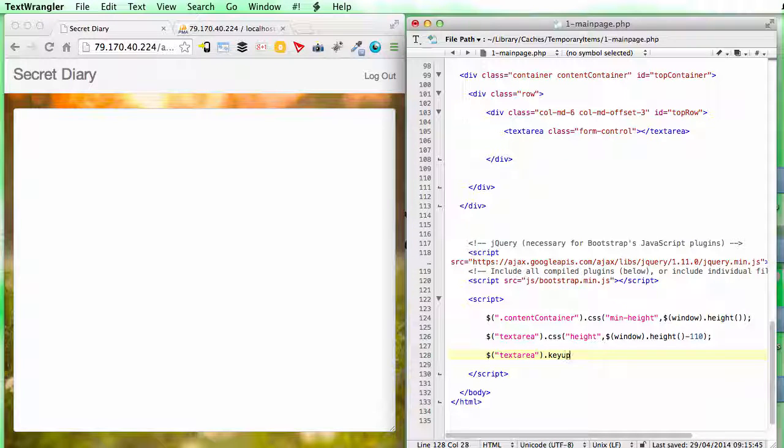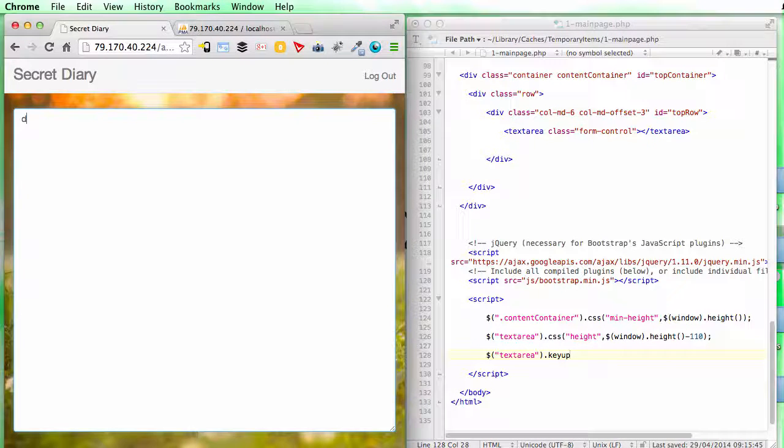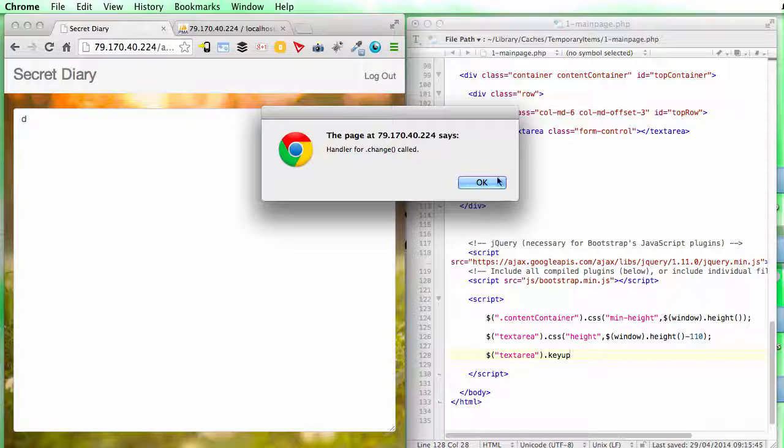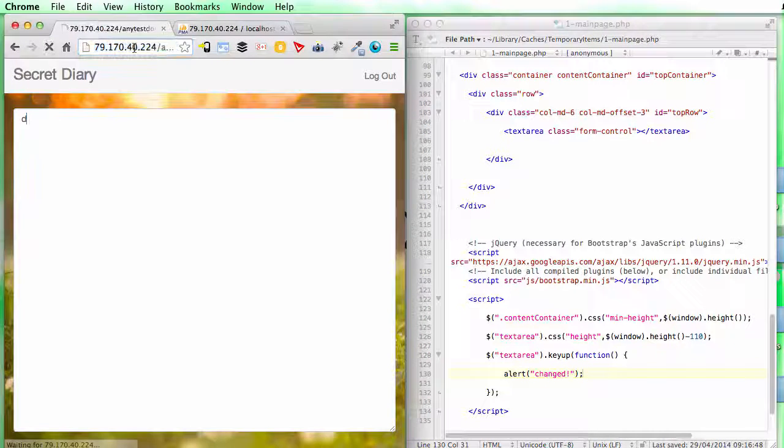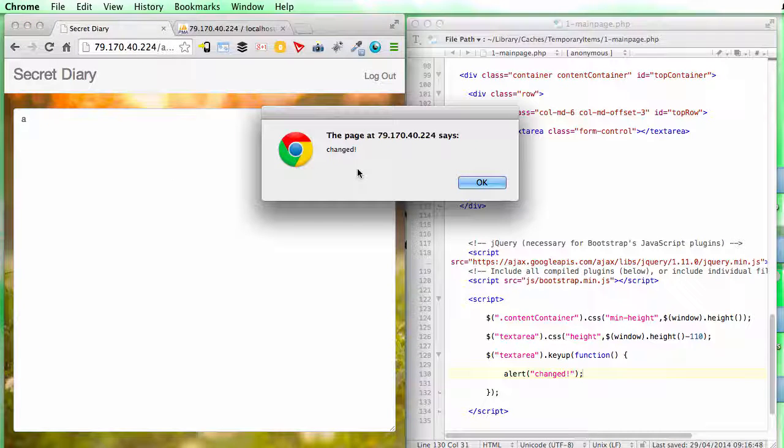And we can use a function keyUp, which essentially runs a function or a set of code when the user types anything into the box, just like that. Okay, let's take a look. So it works in the same way as the click function that we've seen a lot of. So we just type function and then put our code in curly brackets. So for the moment, we'll just alert changed. So if I type something there, changed pops up.